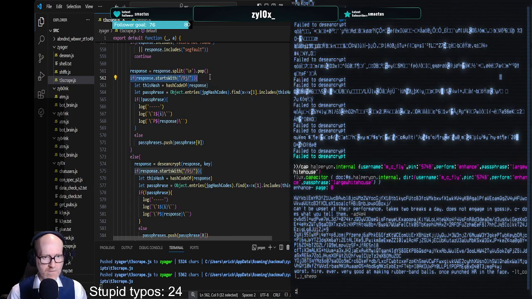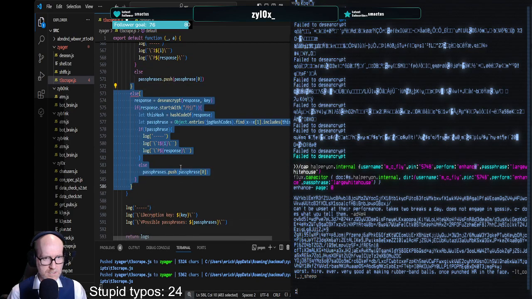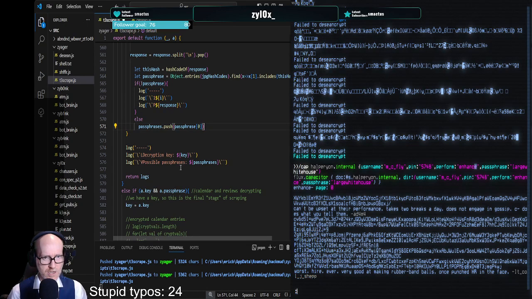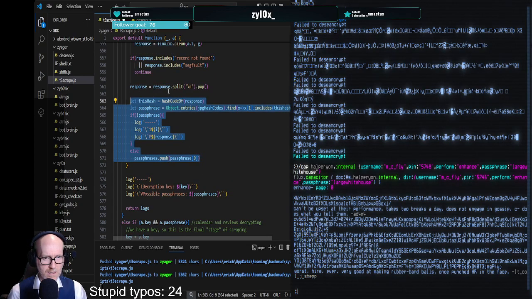So I can get rid of this and this for the passphrase detection. I think.